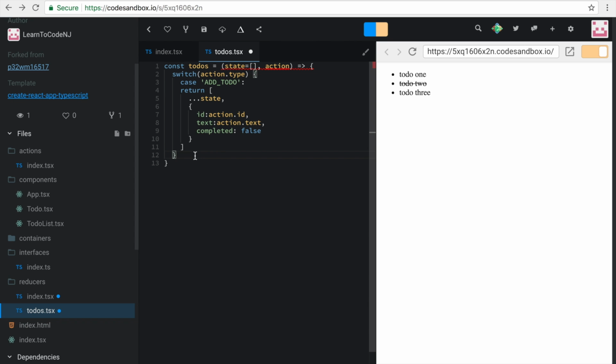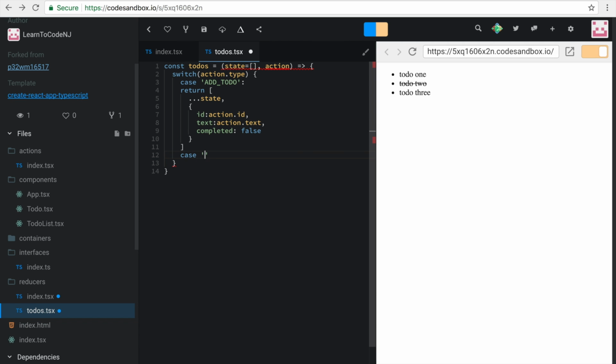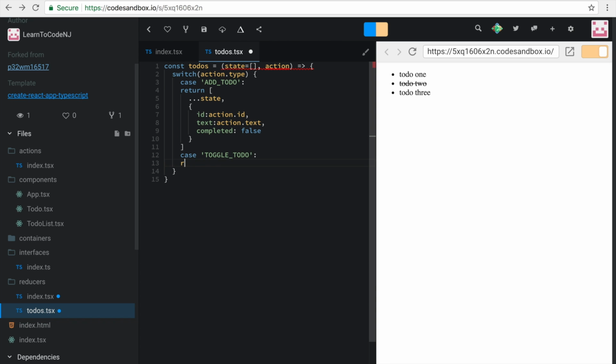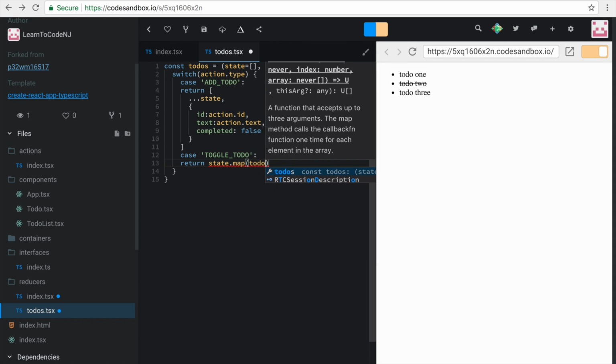And then we want to say our next case, which would be case toggle to do, and that's going to return, whoops, our state, and we're going to want to go and we're going to map through our state.